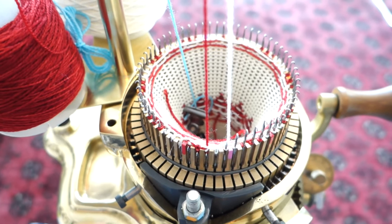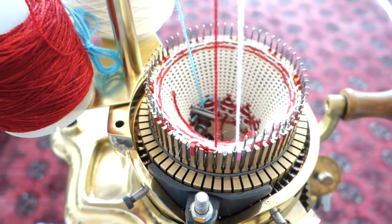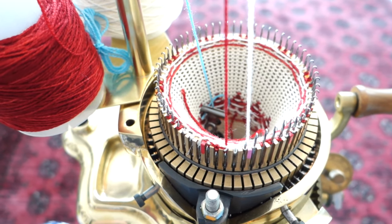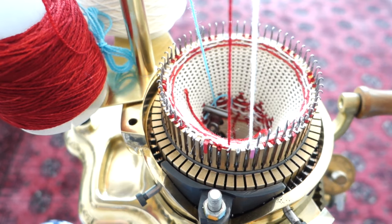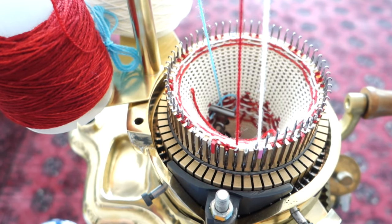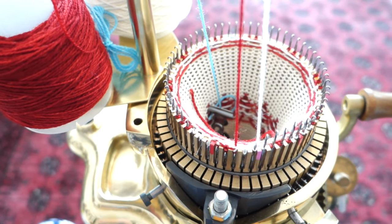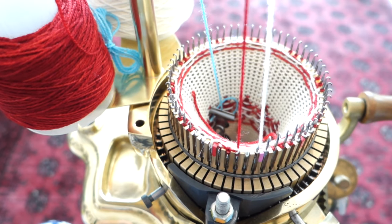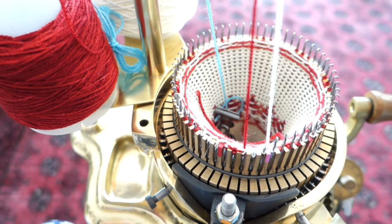In this next section, I'm going to show you how I add an extra color to a round. I don't usually use 3 colors per round, but it is nice to have an extra pop of color just for a small motif where you pre-cut a length of yarn that you know will be enough for the round, and then add that to points in the pattern just to add a little bit of an extra element.